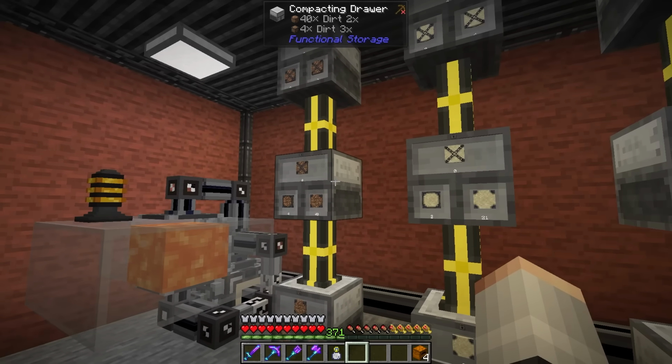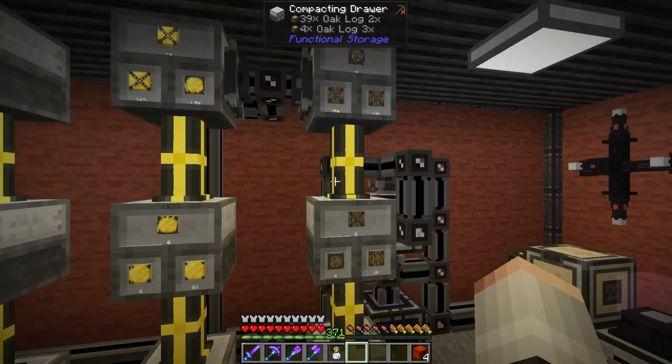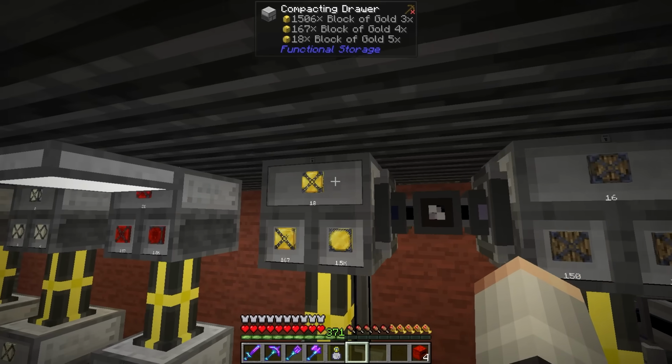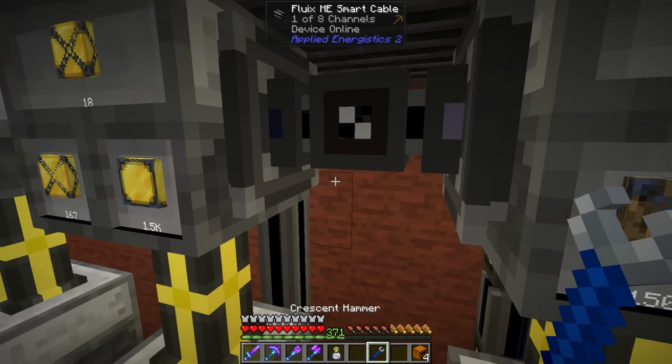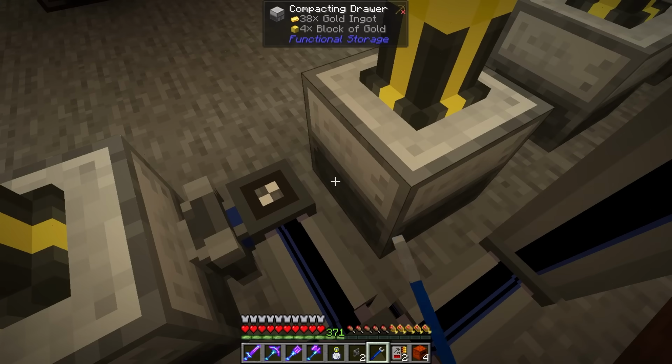Which is not long, we want to get this done. In here, this is where all of the compacting is happening. Hey, that rhymed. Using drawers instead of auto crafters, it is so much quicker. That's 18 5x compressed gold blocks. The gold is finally done. Now we just need the wood and iron.